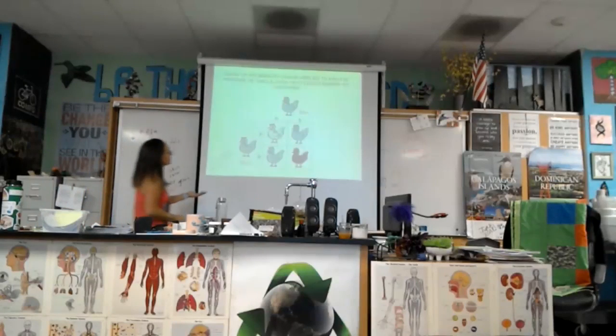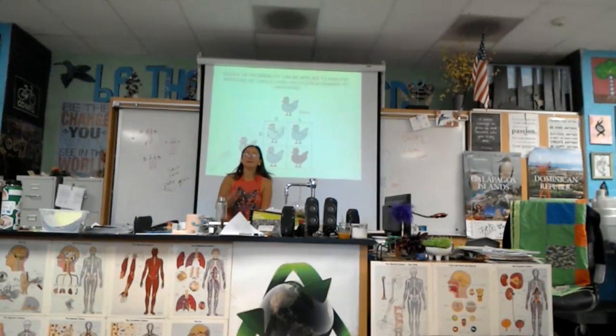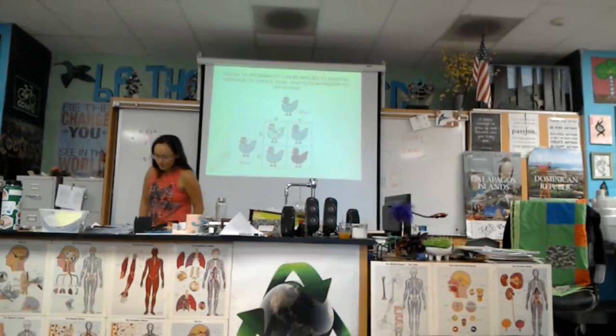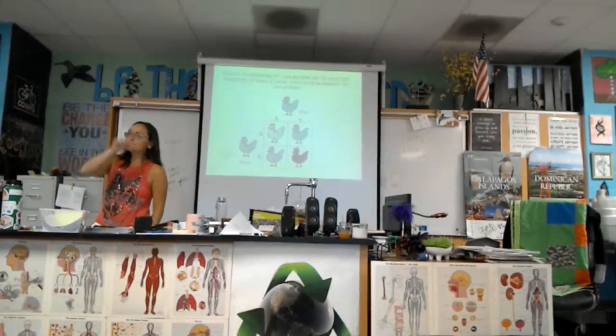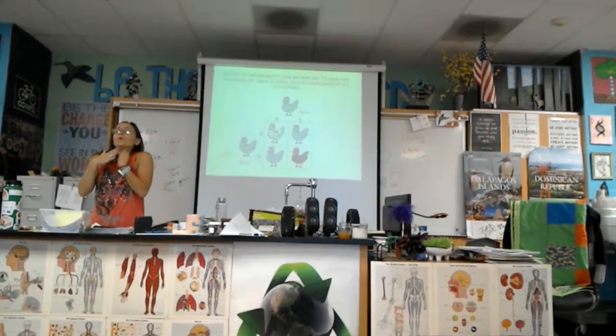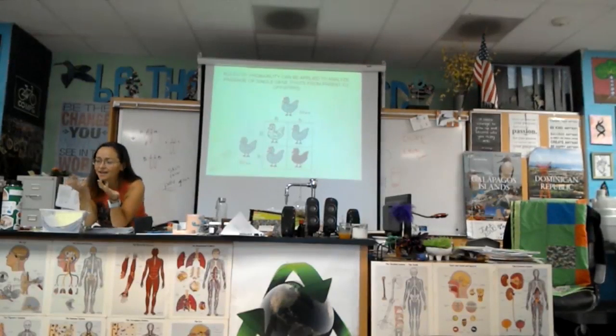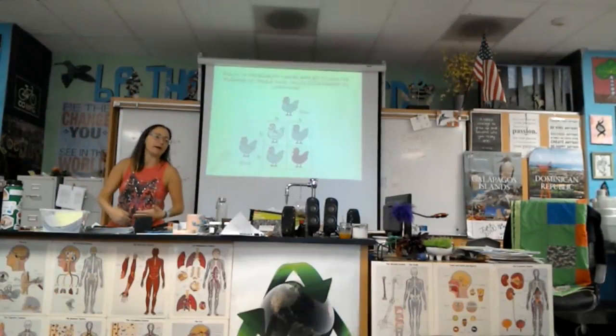So with this, here we're looking at chickens. And so here with this, the probability is inside, well, let me start over. When you set up a Punnett square, what you're really saying is what gametes could this parent make?